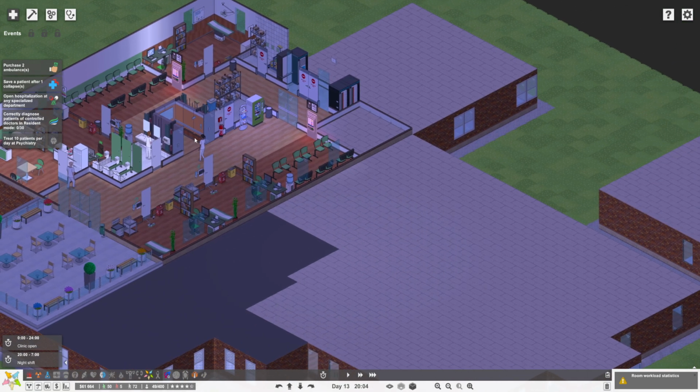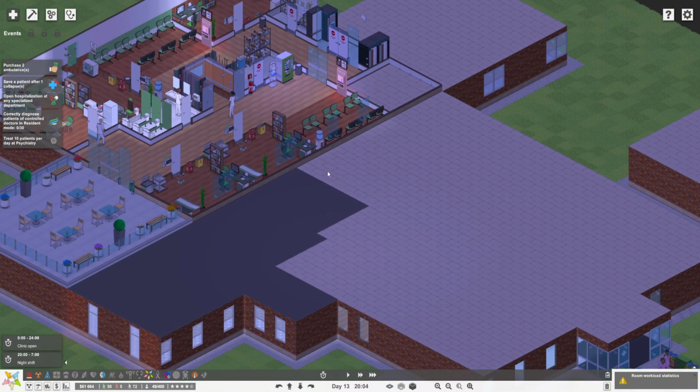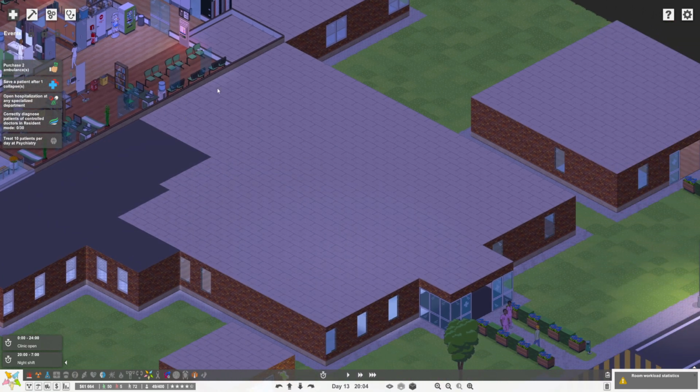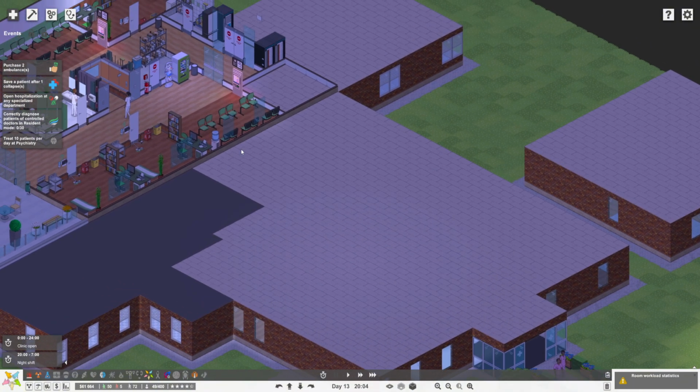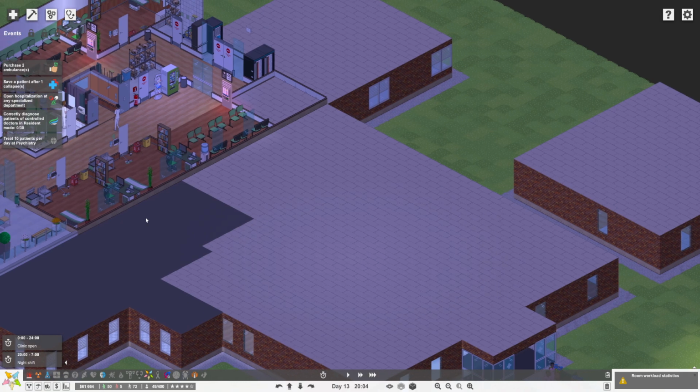And I think what we'll do is, as we expand the hospital upwards, we will have some more of these departments. I'm going to do a nice big ward so we can facilitate a lot of people. It might be expensive to start with, but I'm hoping it will end up paying for itself, and will also be a little bit future proof. So as footfall increases and we get more people coming in, fingers crossed, we'll be able to cope with that demand and we'll be set for that.